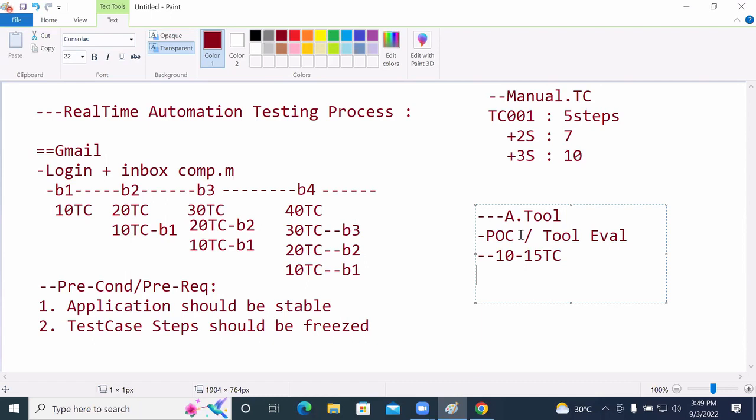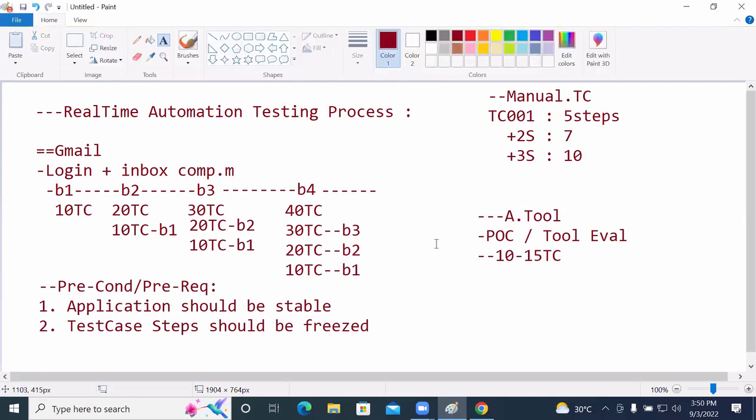Once the tool has been decided, taking that tool, we need to start developing automation scripts. So the whole conclusion is, according to the real-time process, at any cost, manual testing needs to be done. See the importance of manual testing.